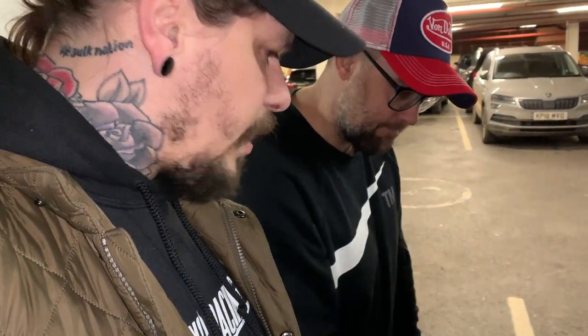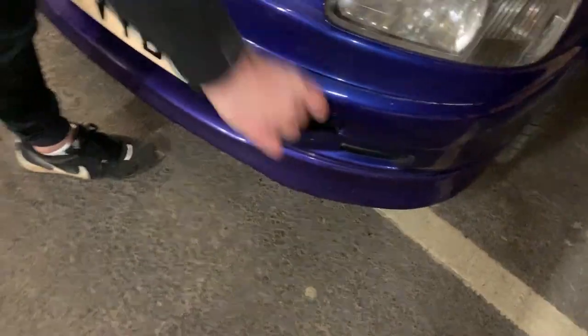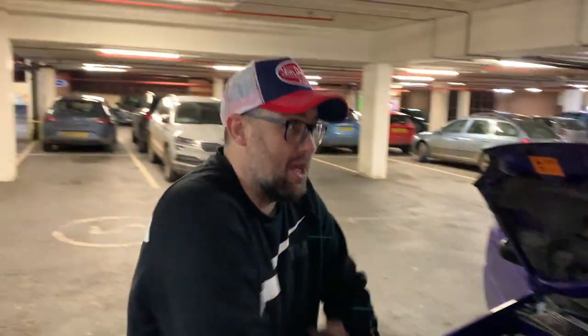Fabby Sam. So, mate, isn't that lovely? Isn't it so nice? It's stunning. I love it. It sounds really good for 130k on the clock. It does. It sounds immense. It's got a tow hook, but I don't think I'll ever need it. It's a Honda. No, exactly. It'll go forever.